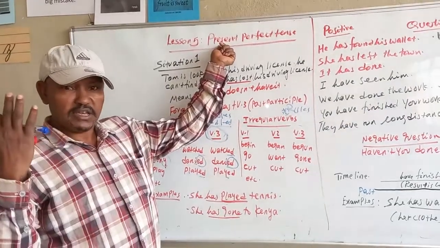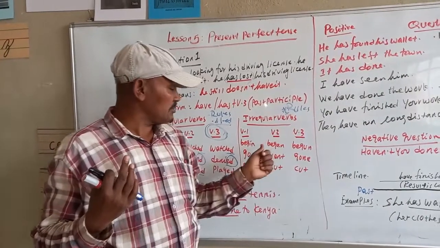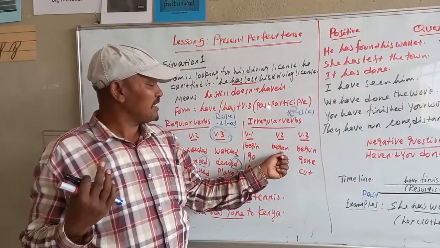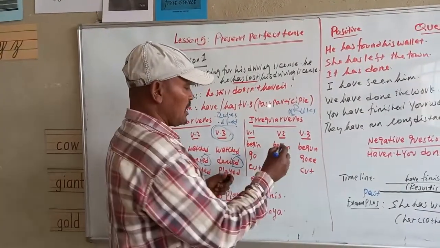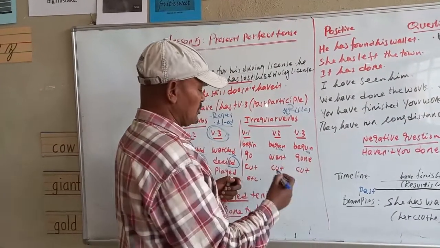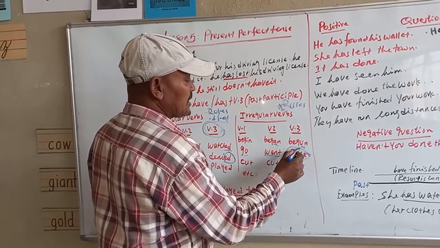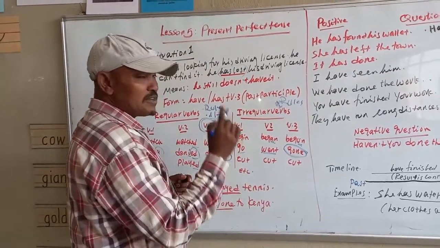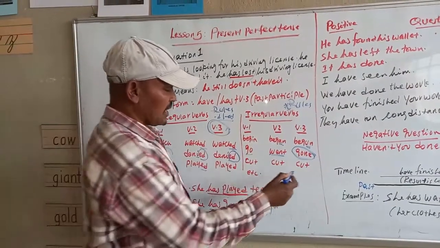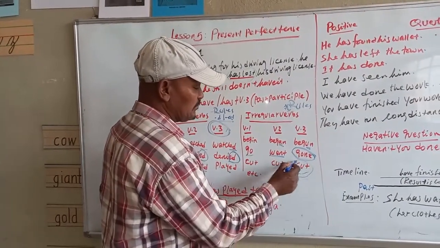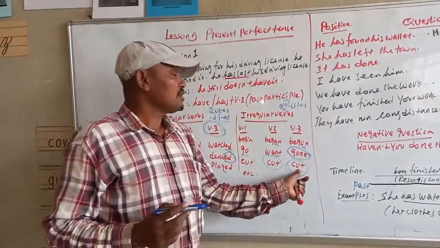For example, begin and began. This form here changes vowel, where a can be changed into u. These are vowels. Go and went, past simple, and gone, which is the past participle or verb 3. Some other verbs have the same form for verb 1, verb 2 and verb 3, like cut. So we just use the V3 form. You might use this one or this one because the form is the same, but its meaning is V3.